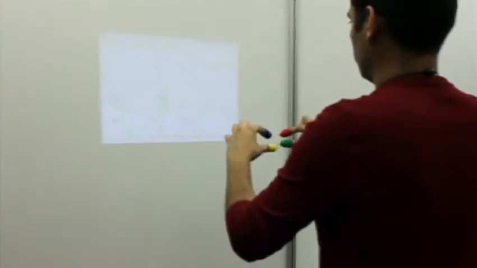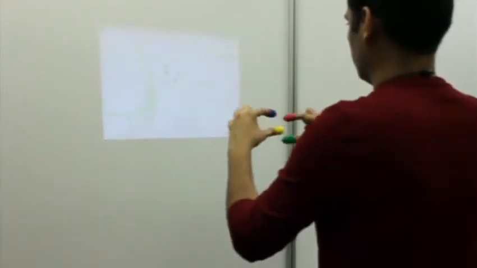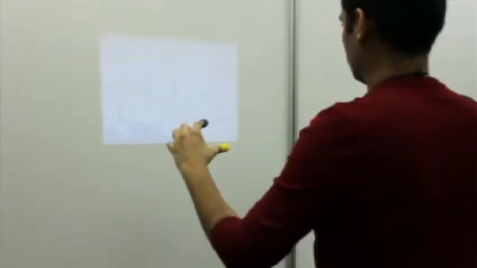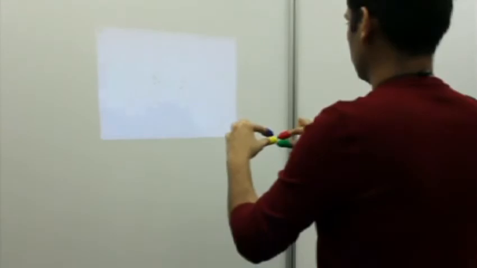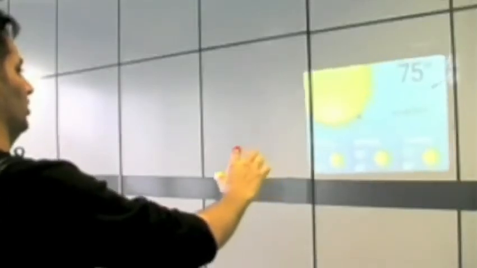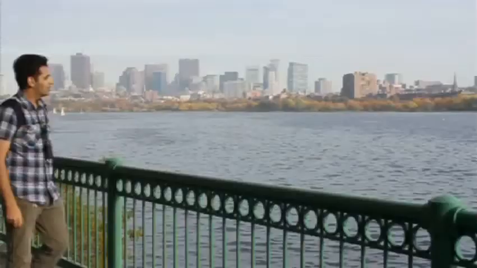So you actually can use both of your hands to zoom into or zoom out a map just by pinching operation over here. The camera is actually getting all the images, doing the edge recognition and also the color recognition, and so many small algorithms are going on inside. Technically it's a little bit complex, but it gives you an output which is more intuitive to use in some sense. But I'm more excited that you can actually take it outside.